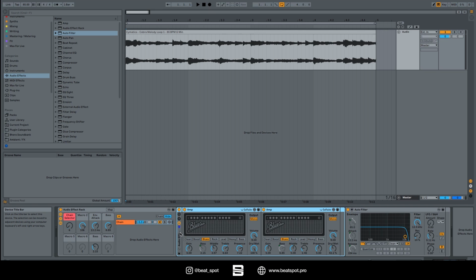And let's say then I have some EQing. Maybe I want to remove some resonances with the EQ8, and then I want to do some corrective mid-side EQing with another EQ8.